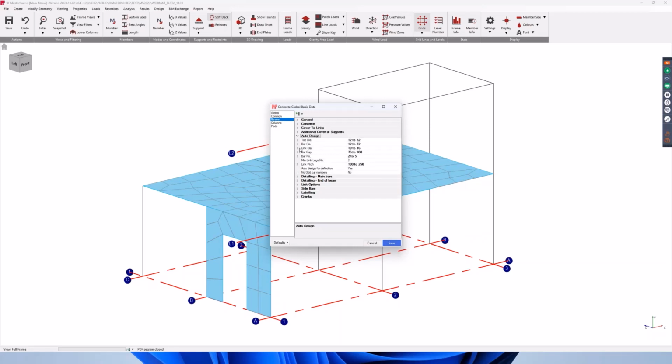The MasterKey concrete member design can auto-design the members and propose a reinforcement. Auto-design settings allow us to set the minimum and maximum bar parameters for automatic design. We can specify the min and max bar diameters, minimum number of link legs, minimum and maximum longitudinal pitches. When the concrete module auto-designs the beams, it also does the curtailment to provide you with proposed reinforcement.